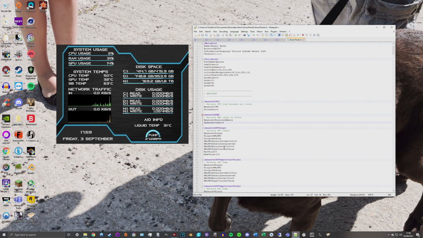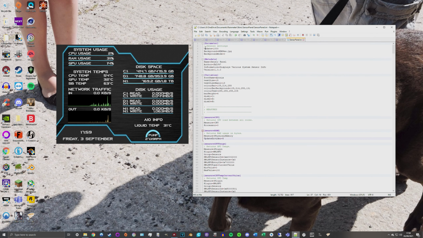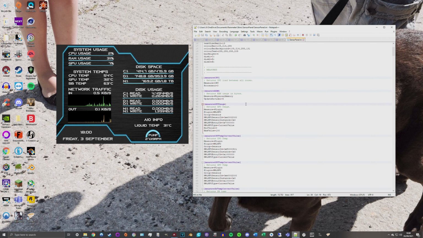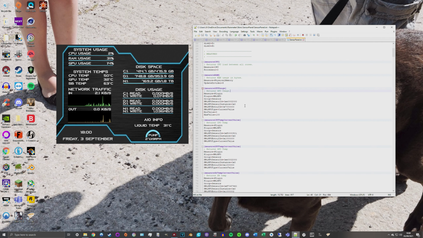So in my case it'll wait for 5 updates before it'll actually go through and update the RAM measure, if that makes sense. So basically every 5 seconds it'll go and update whatever the value is the RAM has measured last time to whatever it is now. So this measure here returns GPU usage.